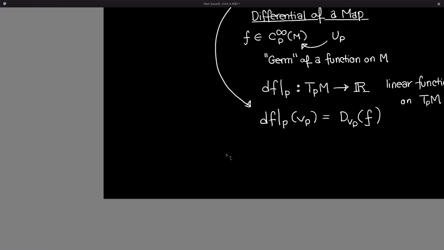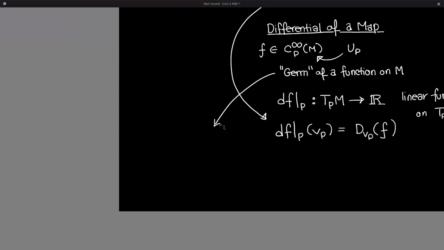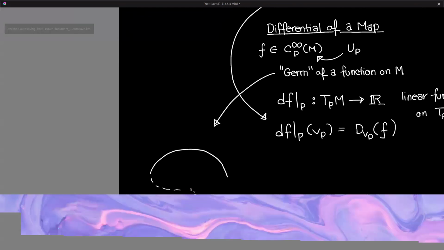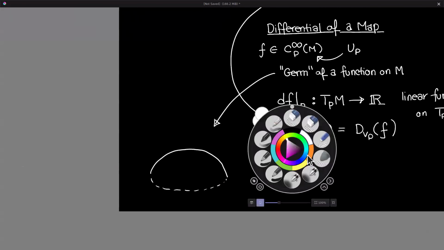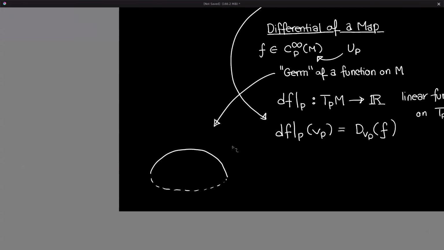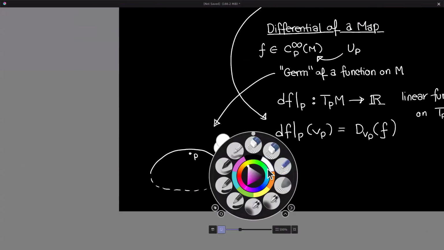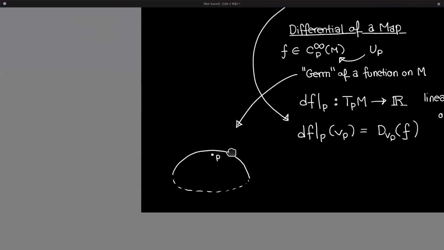So right, and here we're going to have to do something with equivalence classes again. We're doing something analogous to what we did last time with the curves that all had the same derivatives. But now think about the fact that we could have more than one germ that has the same differential at a point on the manifold. This is a lot harder to visualize, so I'm going to try to do a good job here of bringing forward what it means for two germs to have the same differential, because this took me a good bit to figure out. Also, shout out to Otonu for helping me figure this out.